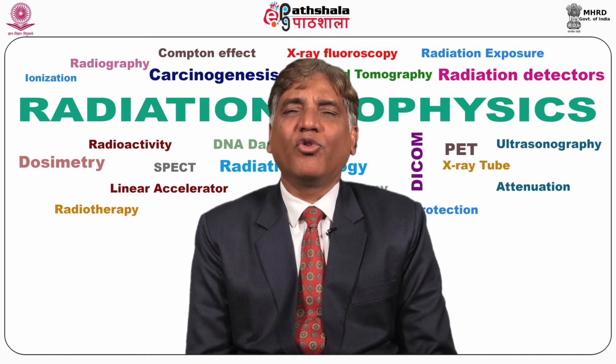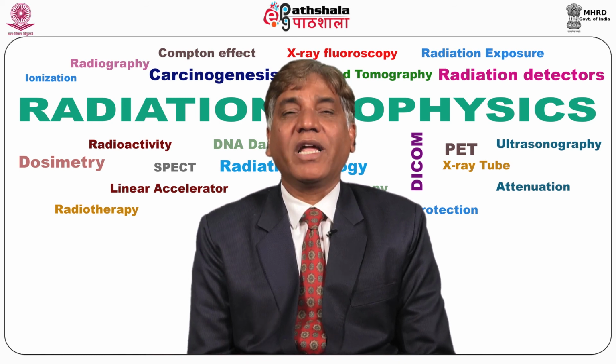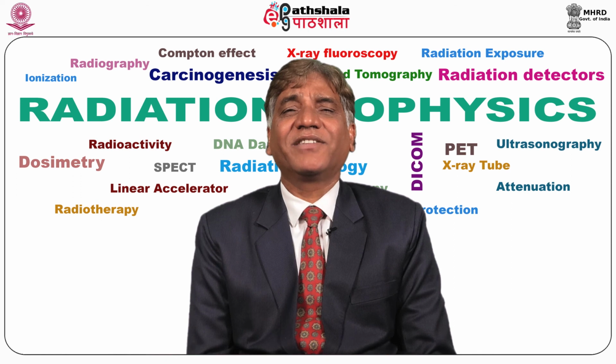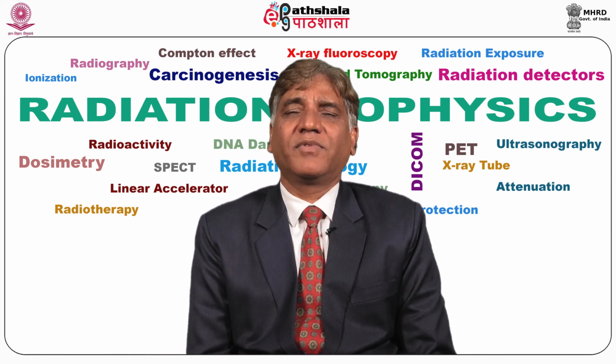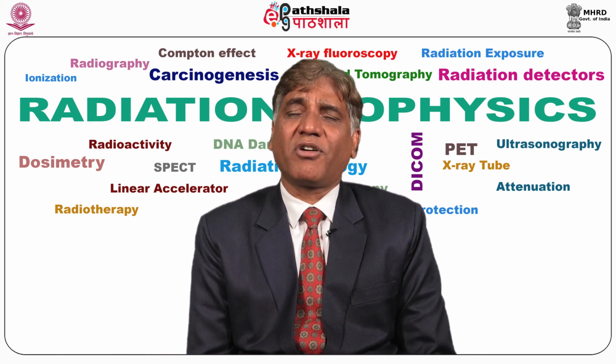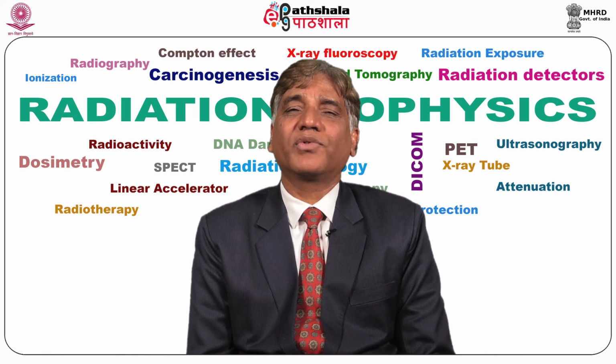Coming to the modes of display, we have three modes of display of the ultrasound beam. One is the amplitude mode, A mode. Second is the B mode or brightness mode, wherein ultrasound waves are displayed in the form of dots. The brightness of the dot depends on the intensity of the returning echo. Then we have the TM mode, wherein this brightness is moving with time, that is basically used in cardiac imaging.